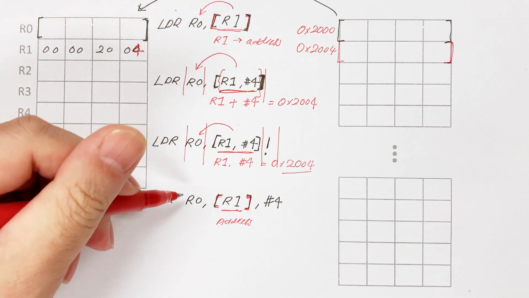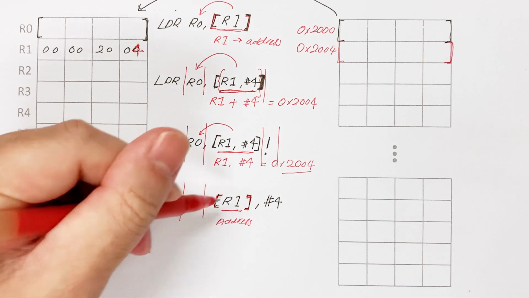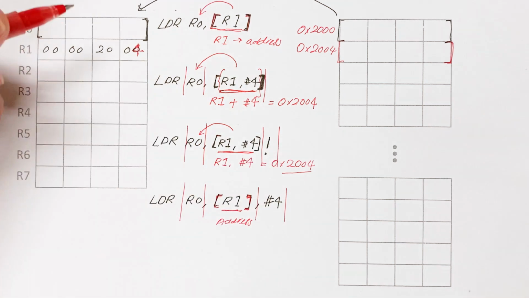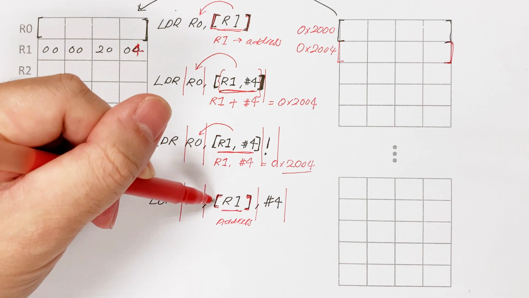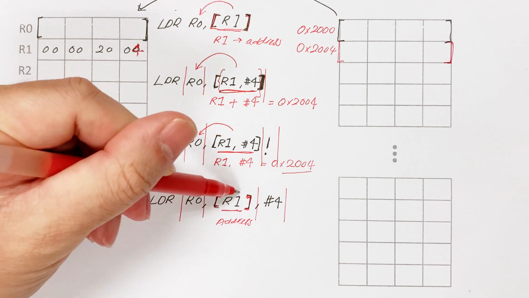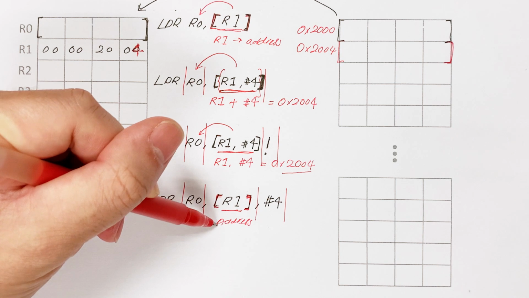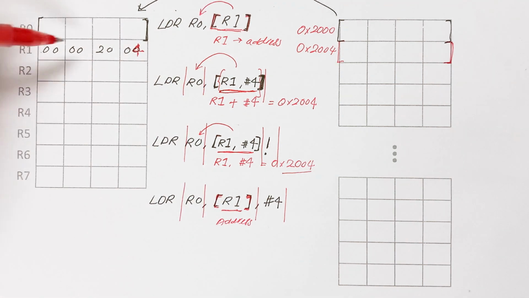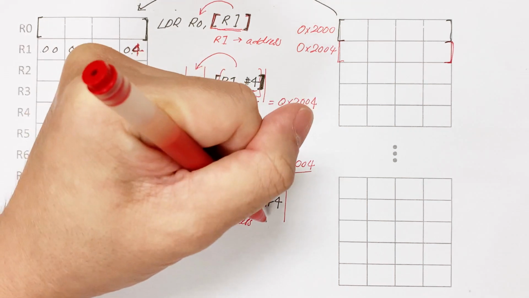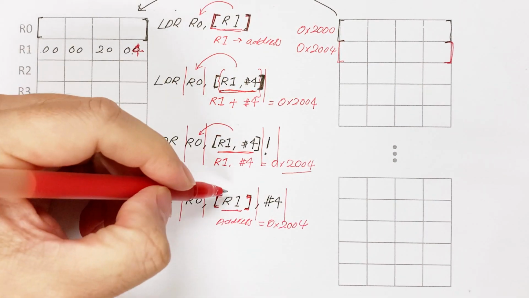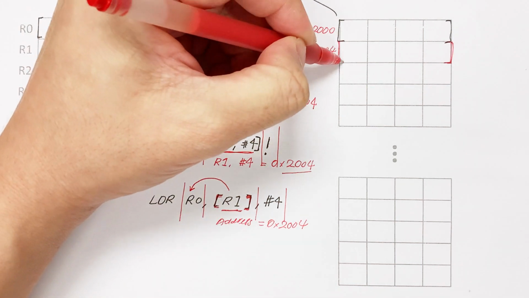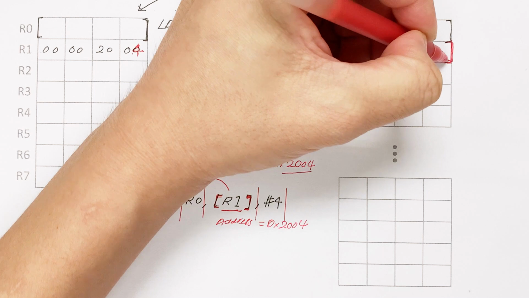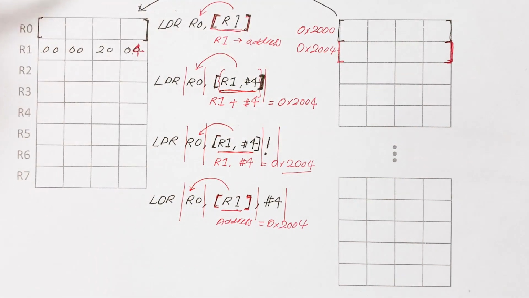So if you repeat the same interpretation as what we did previously, first we know what is the destination, second we know where is the source, which comes from the memory, and whatever is inside the square brackets will give us the address. So in this case, register 1 happens to be 2004. So you have to move the data, and the data comes from 2004, which is the memory location, and again transfer the data to register 0.